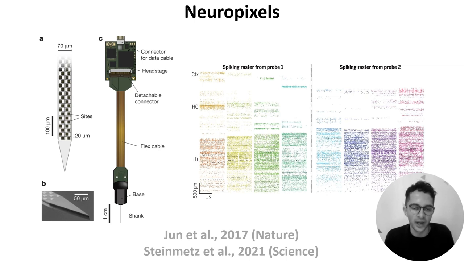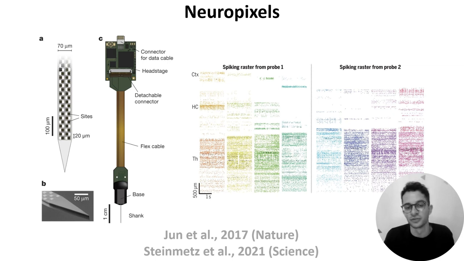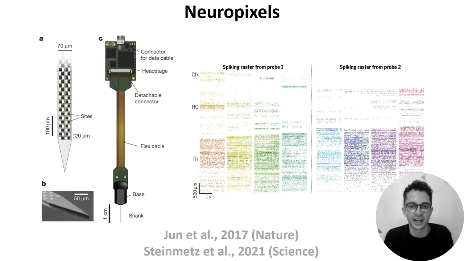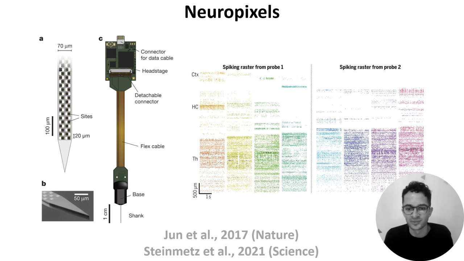For example, in the raster plots on the right, the y-axis shows the recording sites along the shank, the x-axis shows time in seconds, and the coloured blocks show different trials. These probes represent a huge technological advance, but it's worth keeping in mind that they still only let us record from a small fraction of all neurons in a brain. For example, they are often used in mice which have around 70 million neurons, and even if we can record a thousand neurons simultaneously, that's still only around 0.001% of the whole mouse brain.